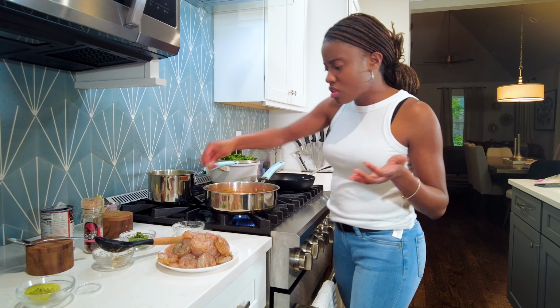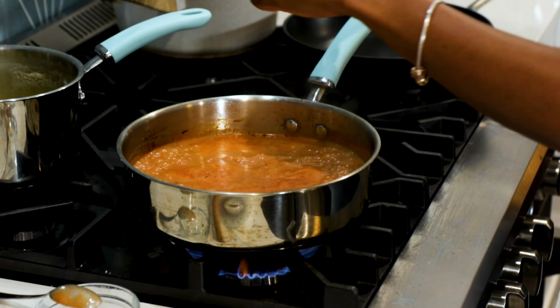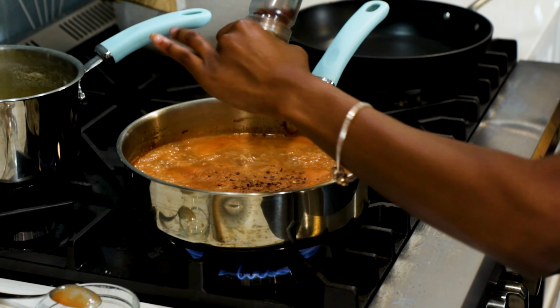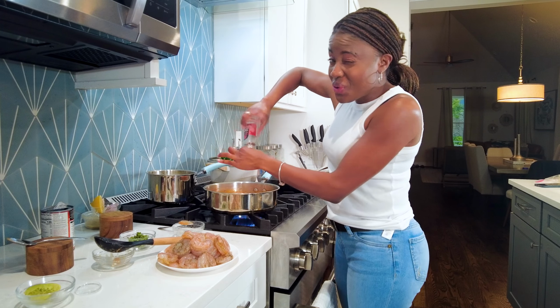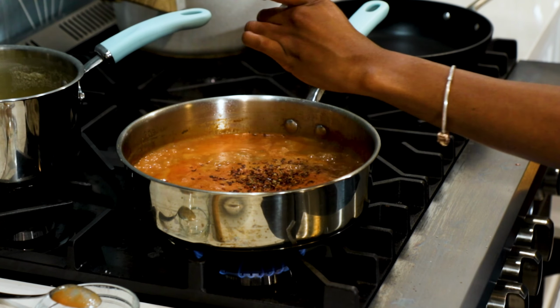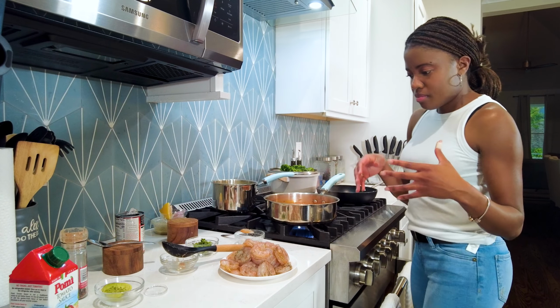We're gonna put a little bit more salt, some more African spice, so. As you guys can see, I use this a lot. It's just about done. But I do have another one in the cabinet. Mm-hmm. I typically buy 2. If there's a spice that I like, I bulk up. Like, I buy in bulk.